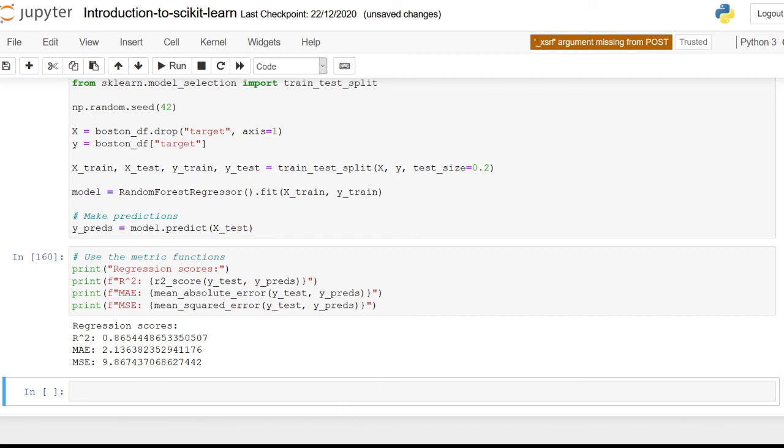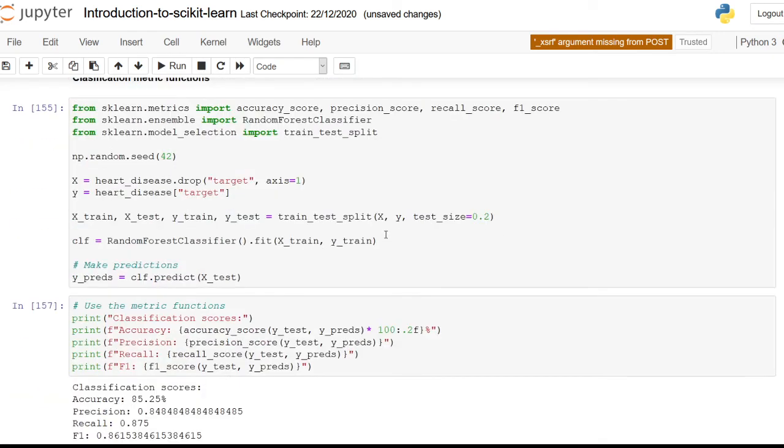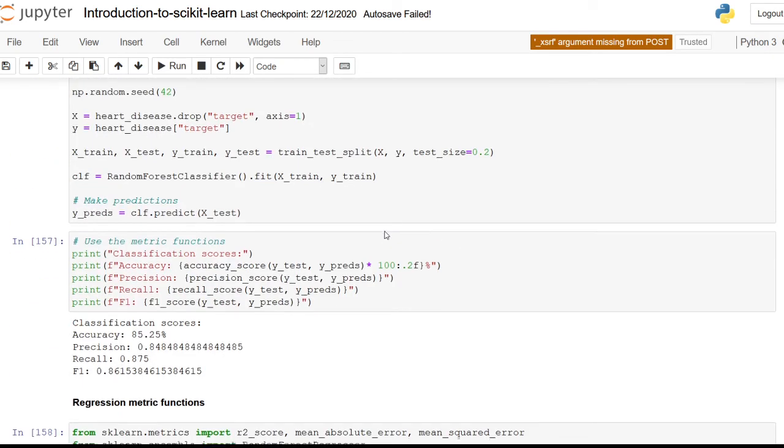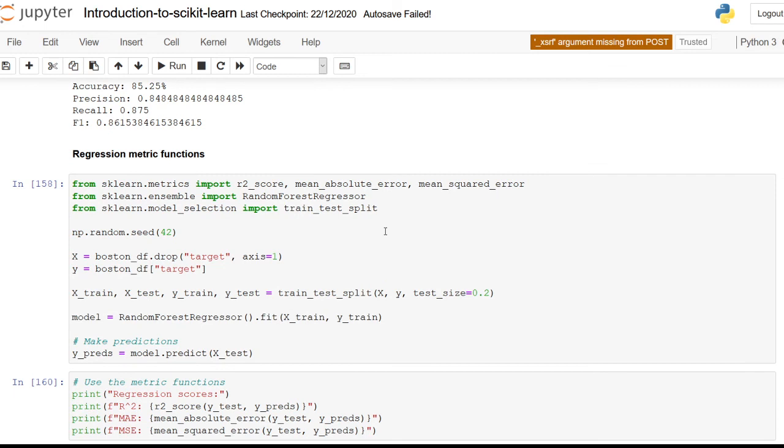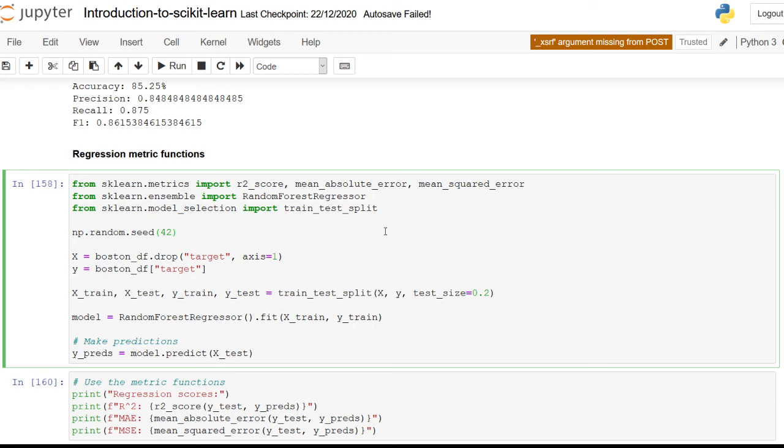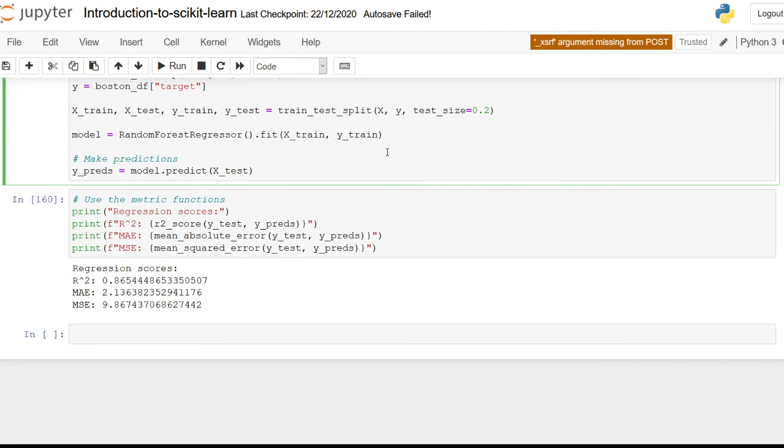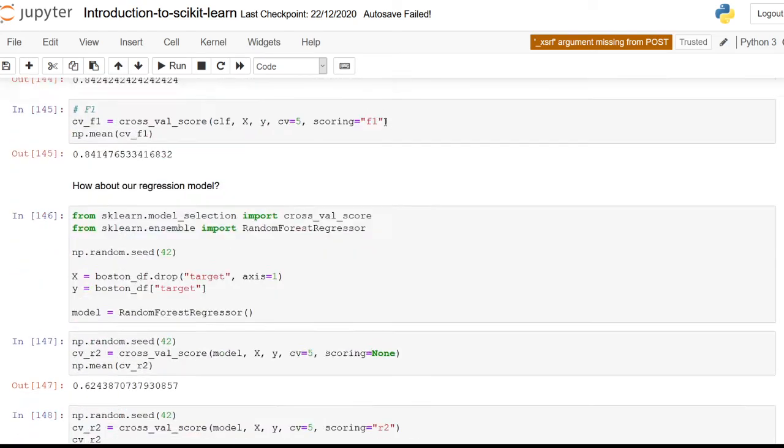I was going to say it was going to be a short video, but it ends up being like 13 minutes long, but don't worry about it. In the next few videos, we're going to learn how to improve our model. We're going to be looking at hyperparameters and changing them. It's definitely going to be more exciting than this.